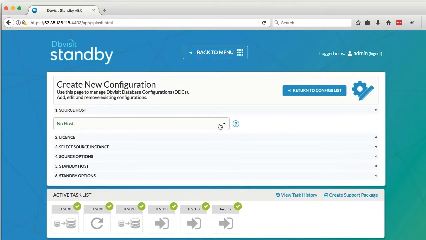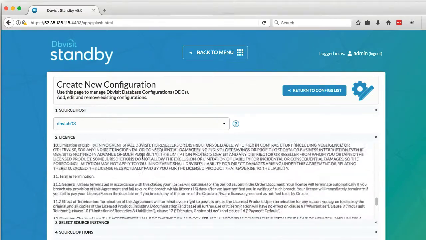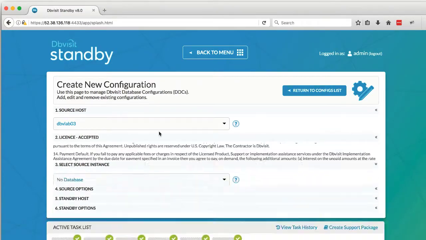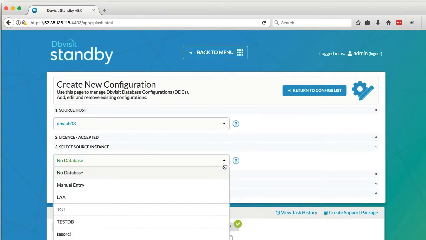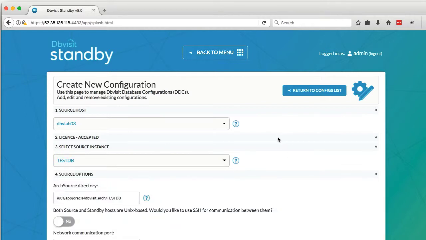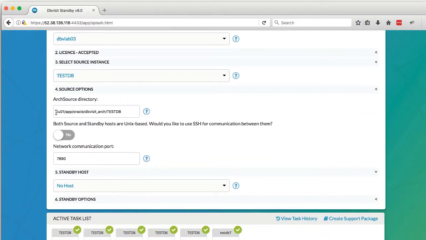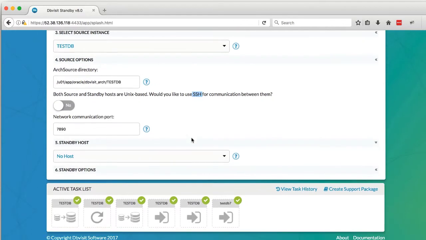So our source host is DBV Lab. We'll accept the license. And we're going to have testdb as our primary. We're going to accept that as our Arch source. We're not going to use SSH, we're going to use dbvnet. So we'll accept the defaults.